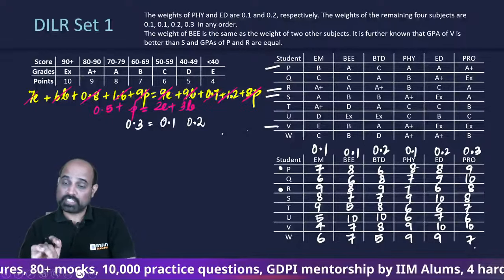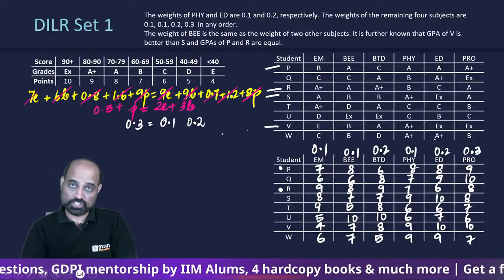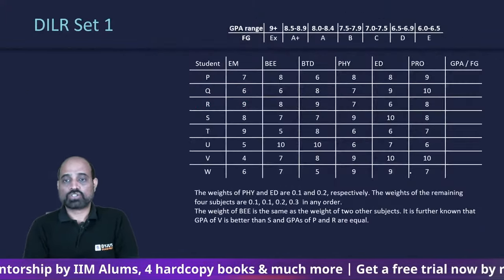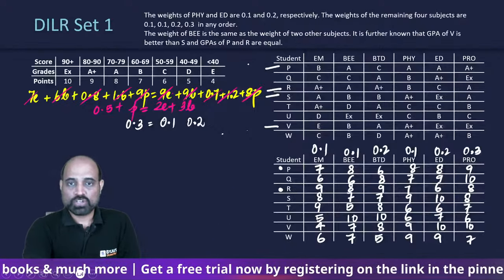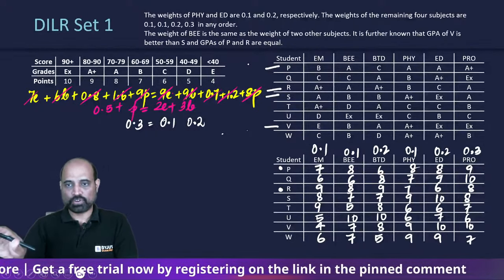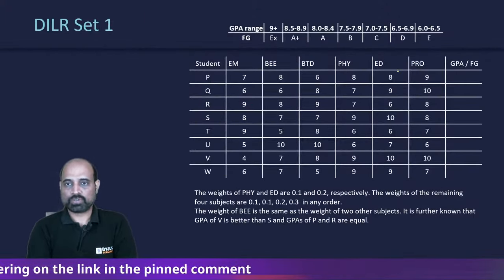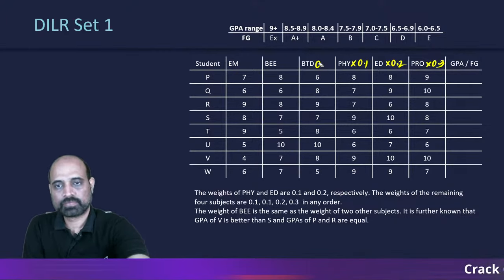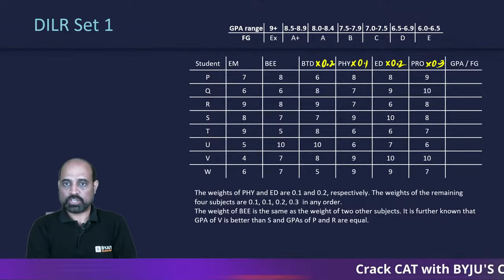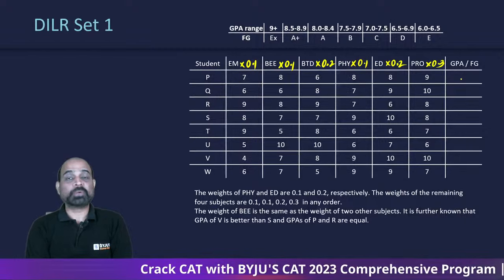Now, since we know the weights, we can now further calculate what are their overall GPA, right? So, these are the values. Now, which GPA is going to be calculated and what were the weightages? So, the weightages are 0.1 for all, 0.2, blank, 0.2, 0.3. 0.2, 0.3, 0.1, 0.2, 0.1, 0.1.